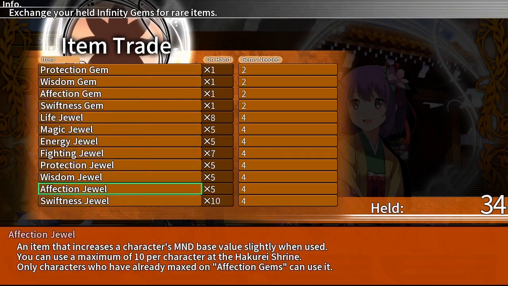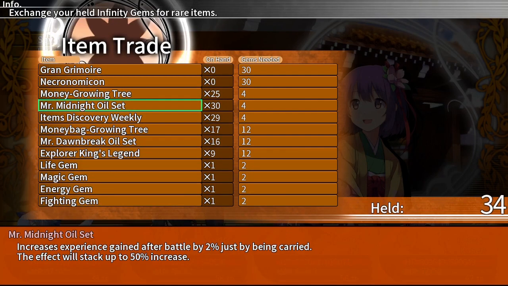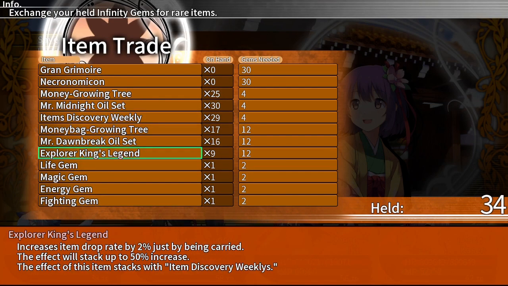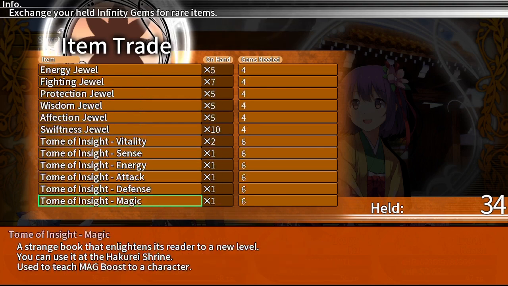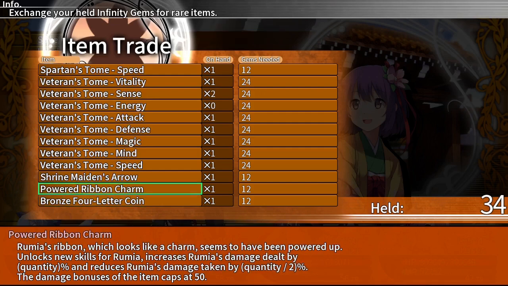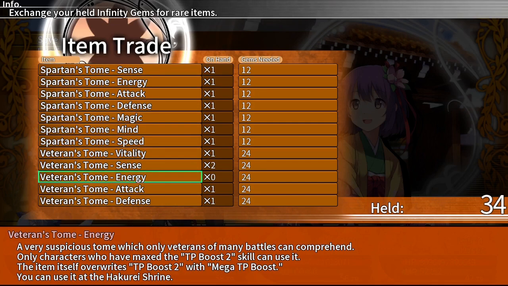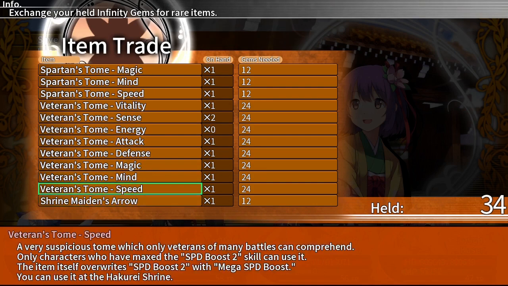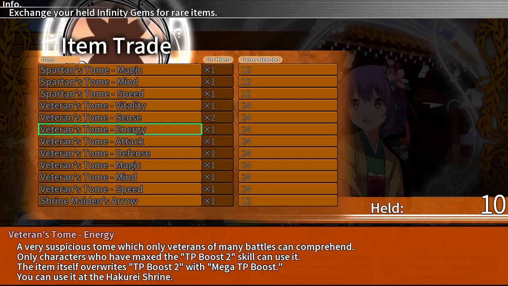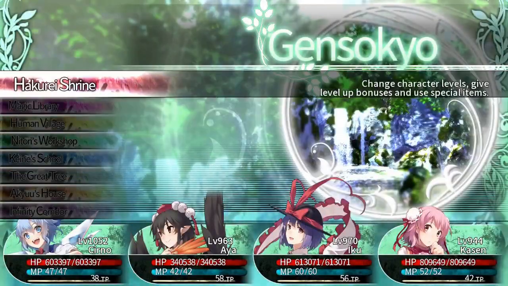As for here, it's too bad we can't sell some of these back, because we have too many of these and too many of these. Man, what can we do that would be good? Probably a veteran's tome for somebody. Maybe we can get one of these. Just get it and hold it? Yeah, that's fine. Now we at least have one of each of all of the thingamajigs.